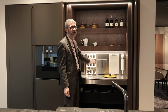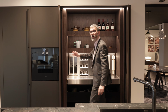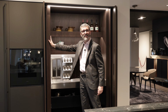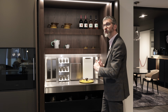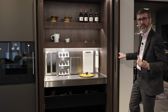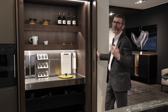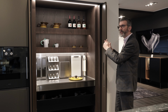For example, you could have the washing machine inside, you could have the dishwasher, you can have a column where you place your brushes and your cleaning products, so you can actually customize the inside of this unit. With this sort of module, you can actually build a mini kitchen of 142 centimeters. This is not the case, but you can imagine how this mini kitchen, for example, in a high-end office, could be used to, of course, serve your colleagues for their lunch breaks, but also have a beautiful high-end look.